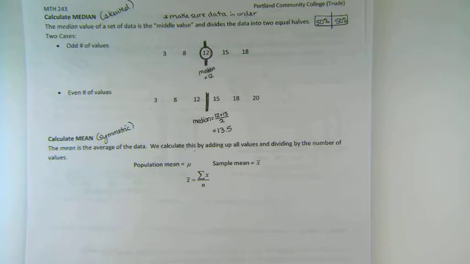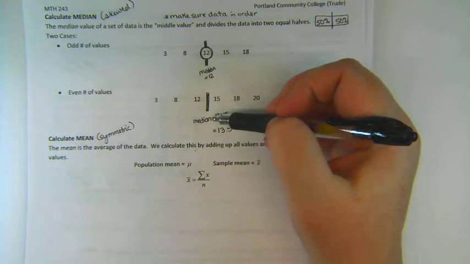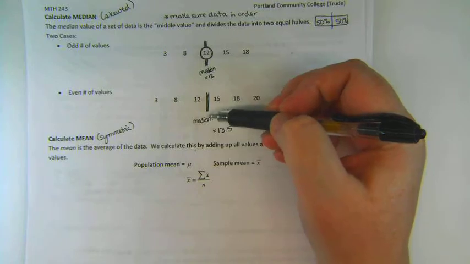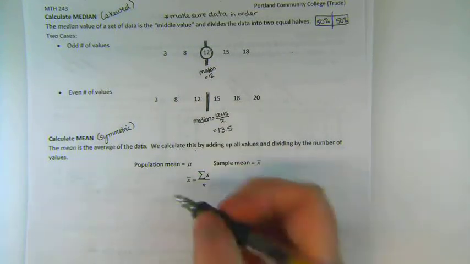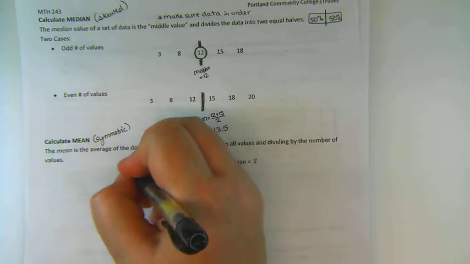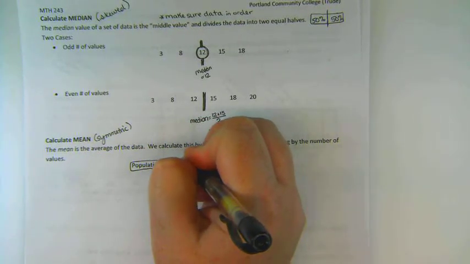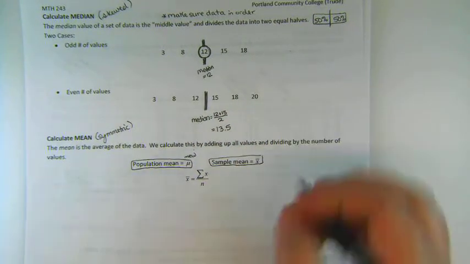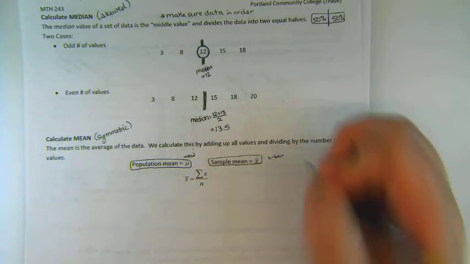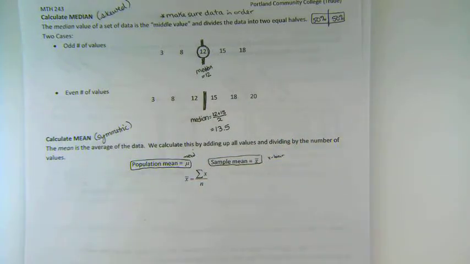So, some notation. For median, there's no special notation. We usually just write out the word median and equals number. For means, we have these different symbols, and we talked about these earlier. If it's a population mean, you use that symbol mu. If it's a sample mean, you want to use x bar. So it just depends on where the data is coming from. Is it a sample or a population? Most often we'll have sample data, so we'll stick with x bar for today, but in the future we'll see some population data, so we'll switch between the two.